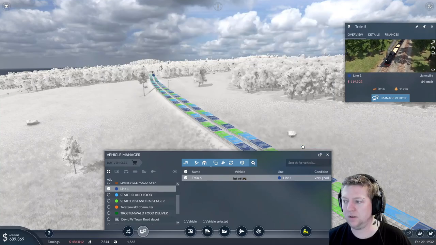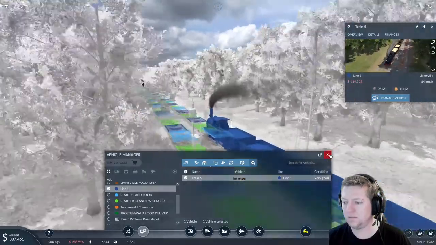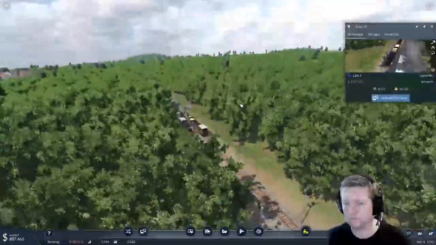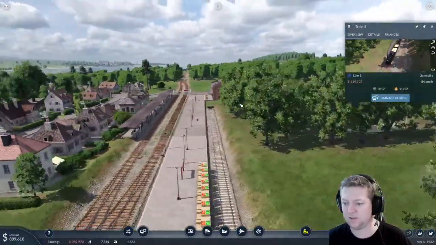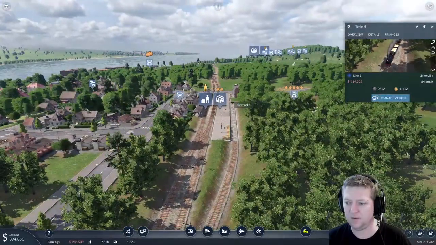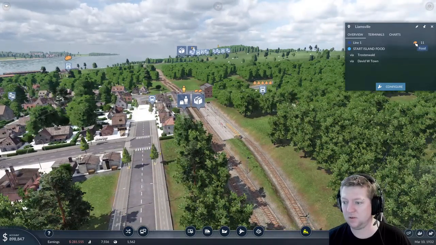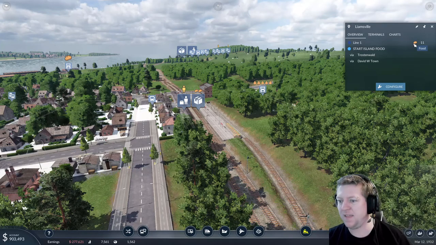There you go. You'll only take grain now. There you go. Giddy up. I'm very glad that I fixed that, because now what that'll do is it'll put the foodstuffs that were on this station back the other way. Line 1 has got food going to it, but it's not going that way because it's not able to take food. And that's fine.